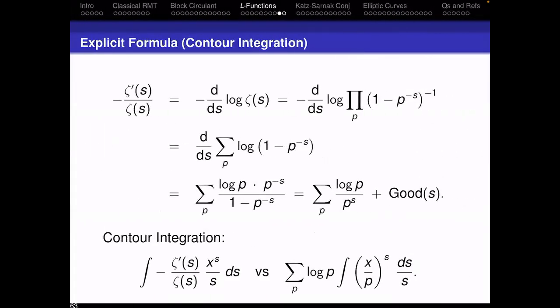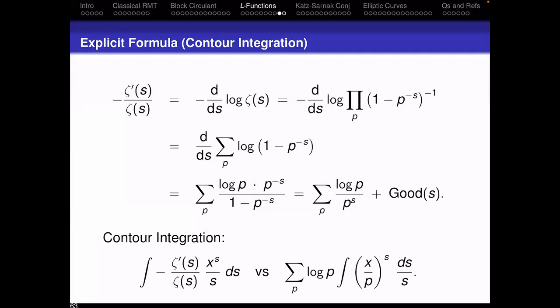And now when we do our contour integral, if we calculate things on the right-hand side, as we shift contours, it picks up contributions from the zeros and poles of the zeta function. And on the right-hand side, we have a detector function. And when you do that contour integral, it turns out it's 1 if p is less than x, 0 if p is greater than x, and what would you guess it is if p equals x? 1/2, right? So just make sure to be safe that x is not a prime, and you're in good shape. And so this just says that the sum of log p is related to a sum over the zeros and poles of the zeta function.